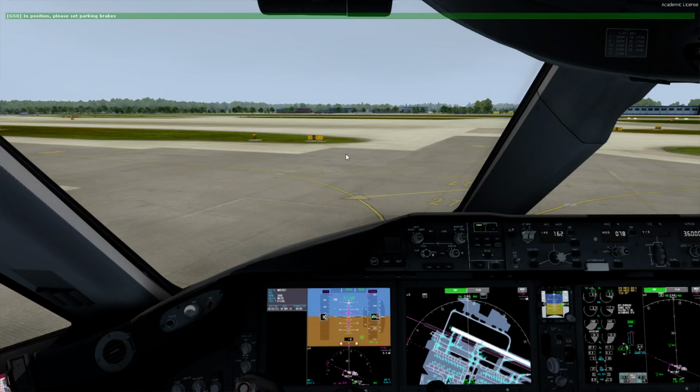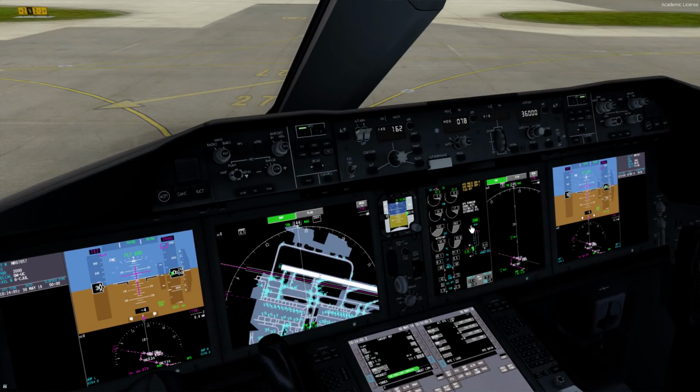Okay, so GSX stopped us here for some reason, so we can just put our parking brake on, and we can now see that our engine 1 is coming up nicely. And yeah, we should just wait for the trucks to disconnect, then we can start to do the flaps and all of those other things. You can probably hear the little howling sound in the background, which is typical for the 787. I think the sounds in this plane are spot on, so that is really cool.